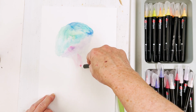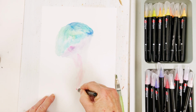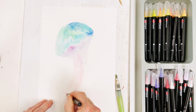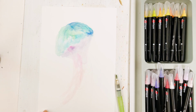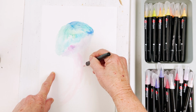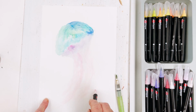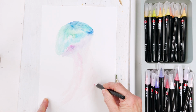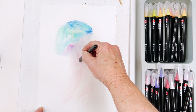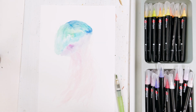And then I did find when I was doing the sunflowers that if you dip these brushes into water, it does increase the flow. And this one, though, doesn't seem... And you can't really squeeze them in the same way that you can an ordinary water brush. At least I can't. I can't get much out of that one. It's very pale. Maybe that's more intended for colouring skin tone or something like that. So we'll put that one aside.